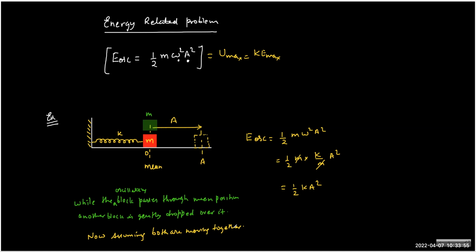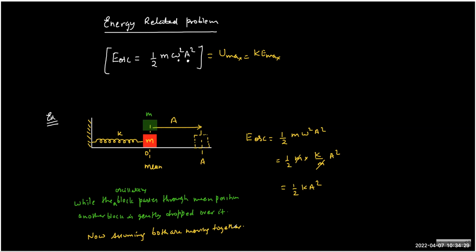So why? Because the red block, the oscillating block, when it is passing through the mean position, it will have some momentum, right? And when you add a mass over it, the same momentum, because momentum we are not getting from somewhere. So I have some momentum, and some extra mass is landing on me. So I'll share the momentum with the extra mass, and therefore my velocity will decrease. Decrease by half, exactly, because it's the same mass.